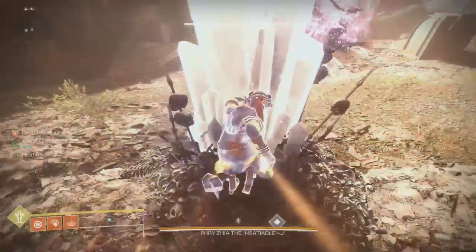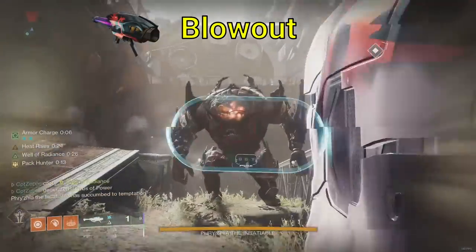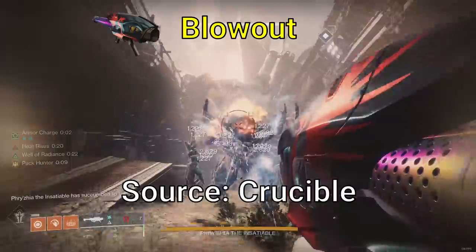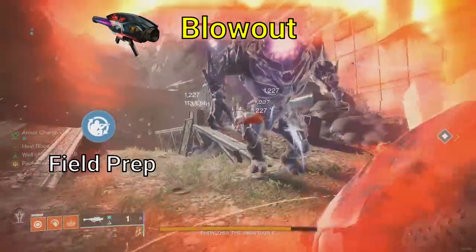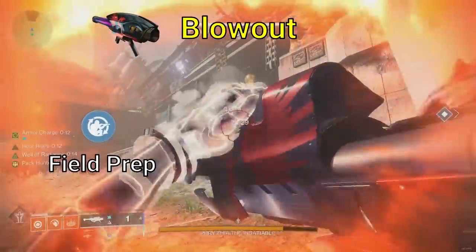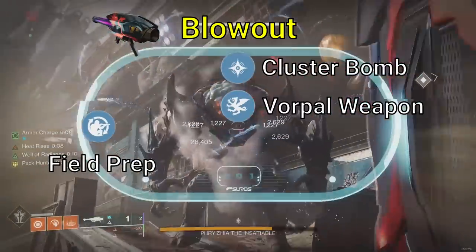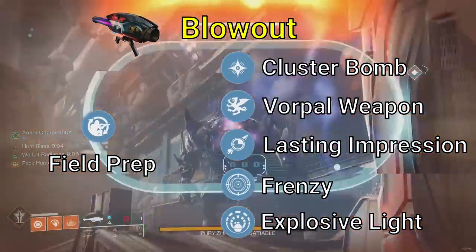That concludes the important perks, so let's talk about the weapons. Blowout, one of the adaptive frames with the most perk combinations, which can be obtained from the Crucible. For the third column perk, we would want Field Prep so that we can have up to a maximum of 10 ammo reserves. For damage, it can roll with Cluster Bomb, Vorpal, Lasting Impression, Frenzy, and Explosive Light.